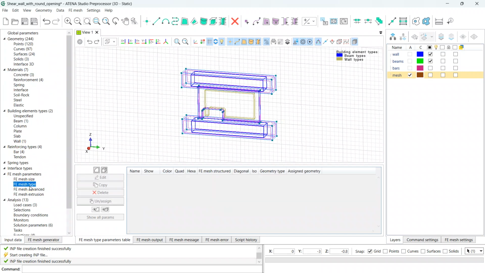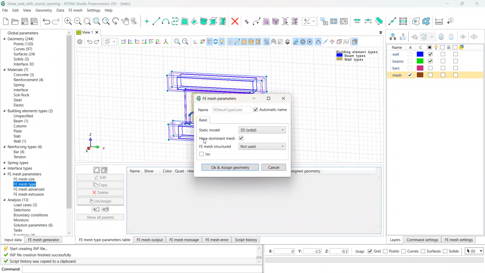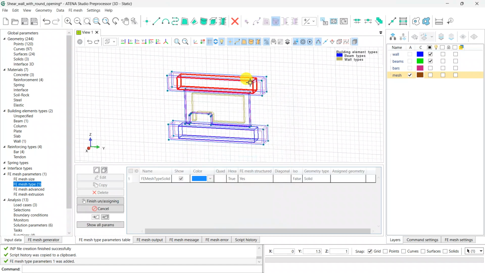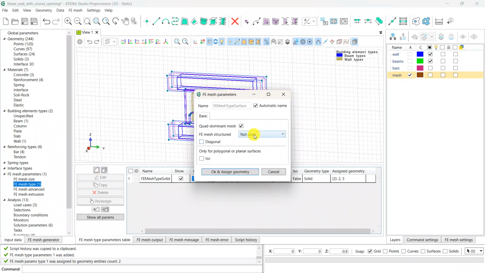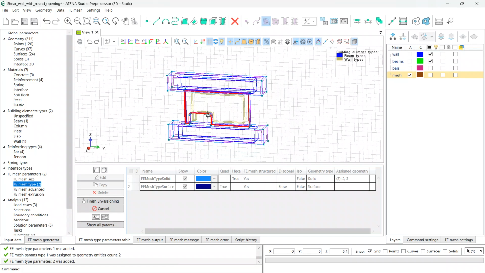And we go to the type of the mesh, and we are going to change it from unstructured to structured one. In case of solids, we select the structured mesh, which is hexadominant, and assign it to the beams. And then we assign the structured mesh, which is quad dominant, to the extruded surface of the wall.